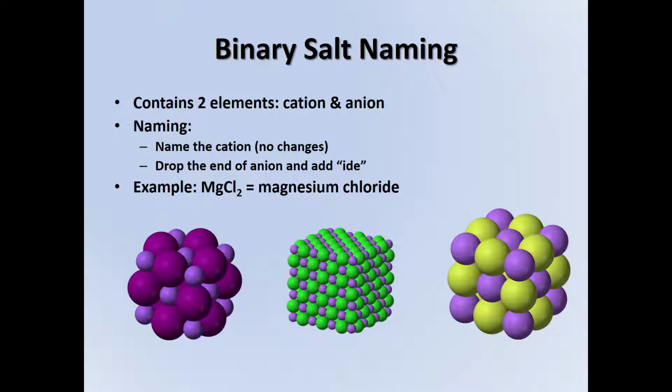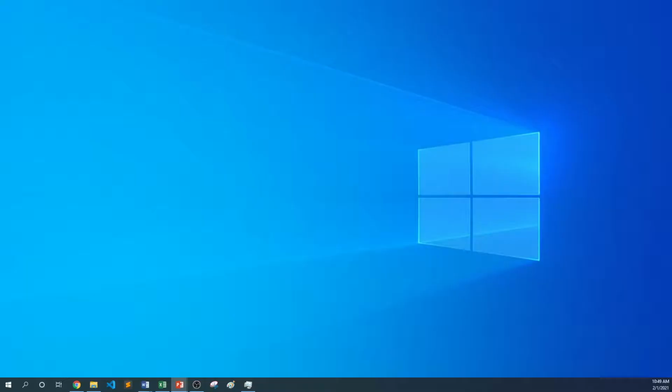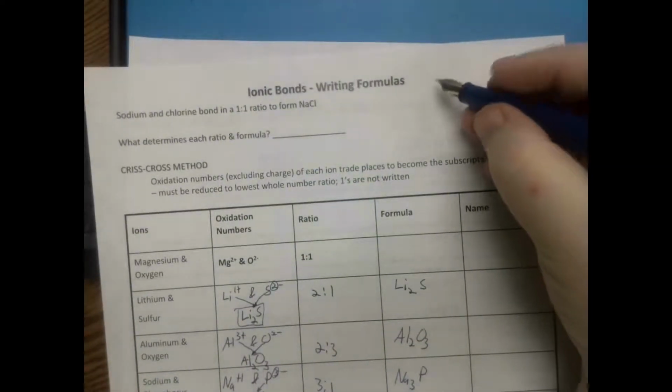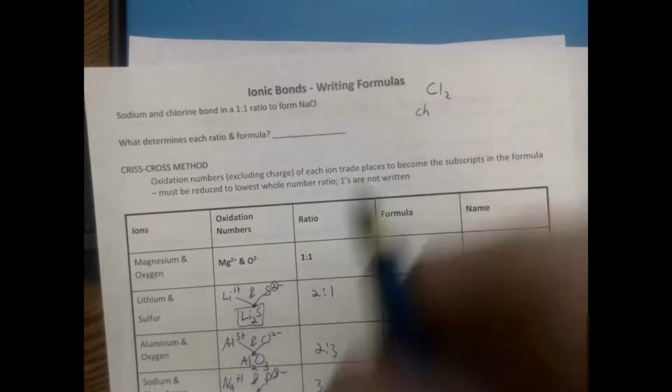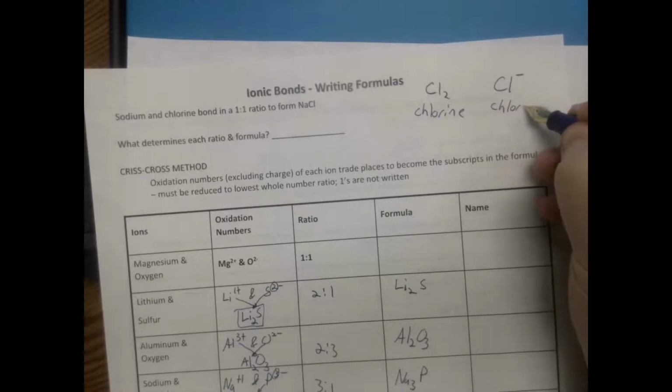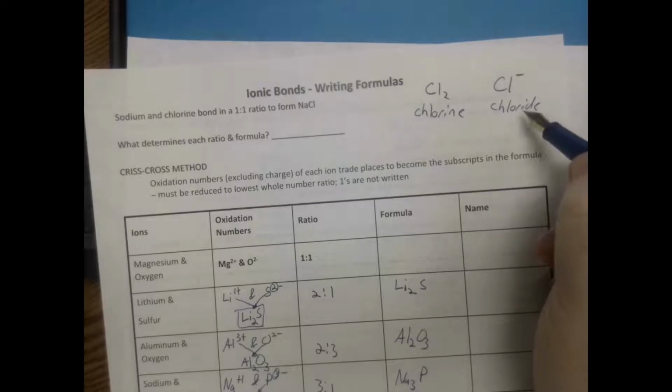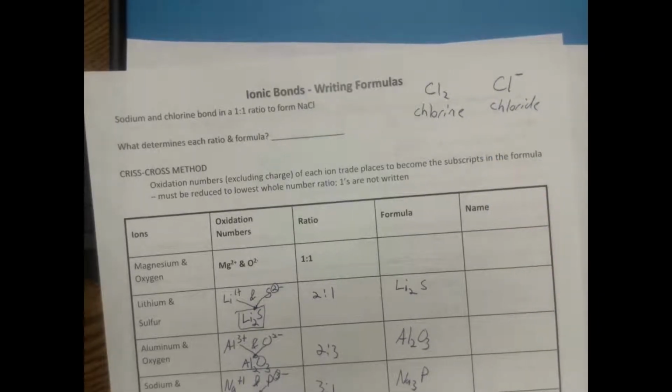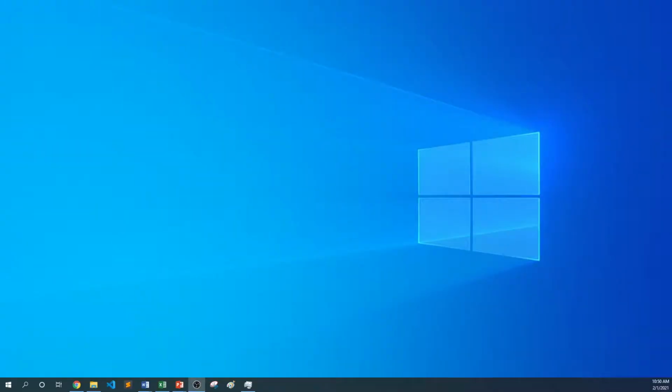So we have the elements magnesium and chlorine. We're going to keep magnesium, which is the cation, the same. And we're going to convert the chlorine into chloride. Am I spelling it right? Chlorine. This is chloride. So when I say chloride, you're referring to the chloride ion, an ion of chlorine. If you hear just the word chloride by itself, you're referring to the fact that it is the ion.